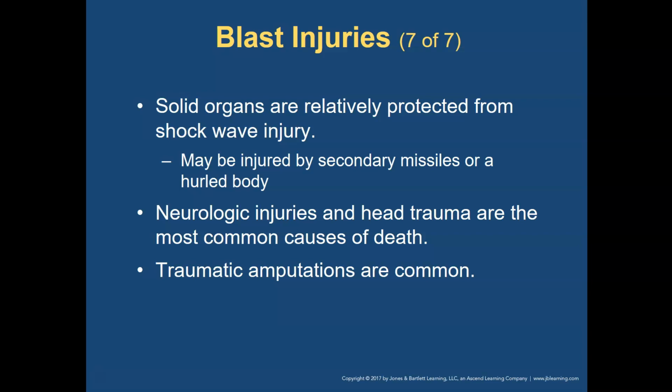Neurologic injuries and head trauma are going to be the most common causes of death from these blast injuries. We see a couple of different head injuries that are common here: subarachnoid and subdural hematomas. They're seen more often with these types of injuries. With that, we could start to see some bradycardia and hypotension. That's going to be common in these types of patients. There are some responses that happen within the body when you start building up that increased ICP, that intracranial pressure, that cause some bradycardia, also could cause some hypotension, could be hypertensive, but bradycardia is going to be pretty common.